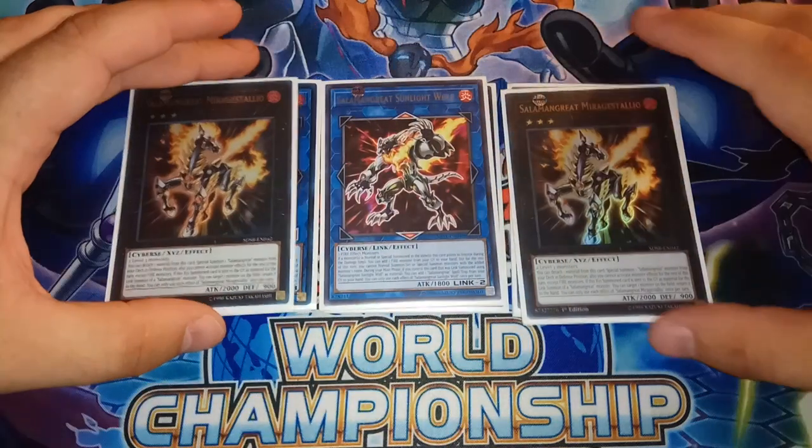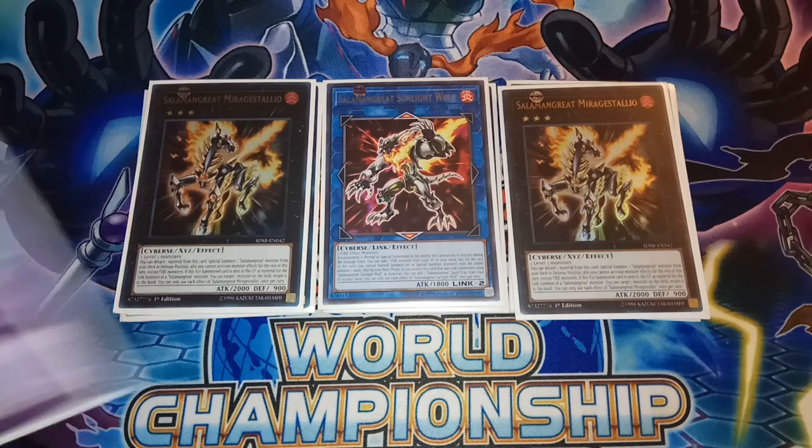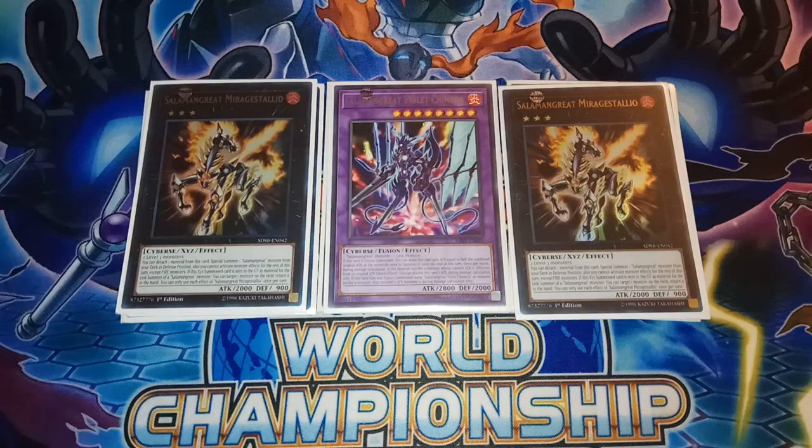2 copies of Mirage Stallion. Now this card is actually very, very important to play at 2, because you technically kind of need it at 2 right now, trust me. And it's just a really good card by itself. And then 1 copy of Violet Chimera to be good in the mirror match.